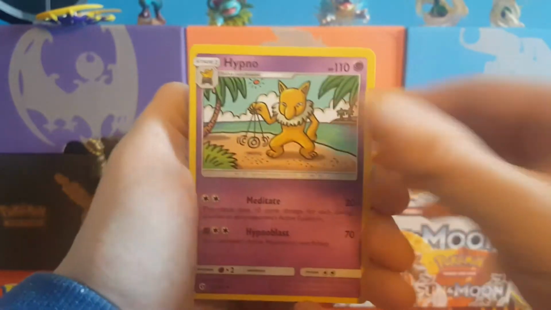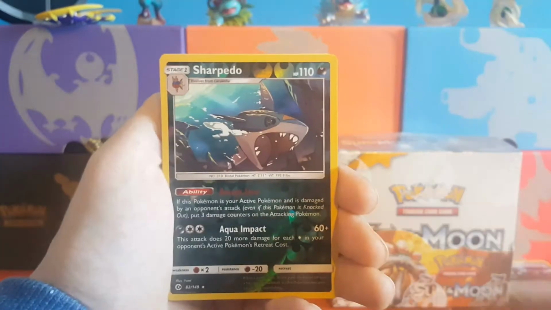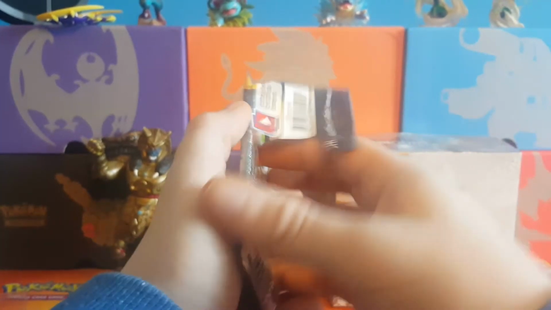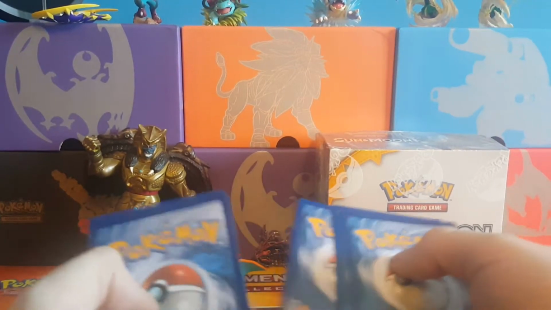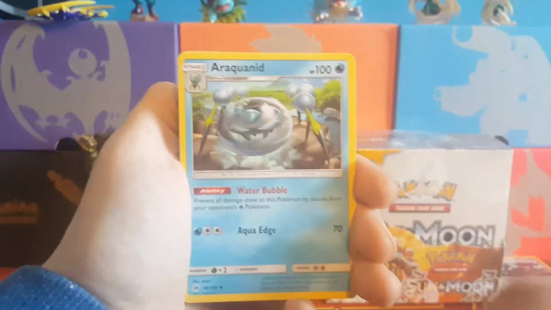We got Ilma, Hypno, Trumbeak, Caterpie, Sandygast, Roggenrola, Cosmog, Mantis, Sharpedo, Masquerain. We got nothing. Again. Oh my god. Look, what kind of openings have we been having? Another code. If we don't get anything in this one, probably gonna cry. But I guess these duds need to happen sometimes. You can't win them all. You cannot win them all, man.